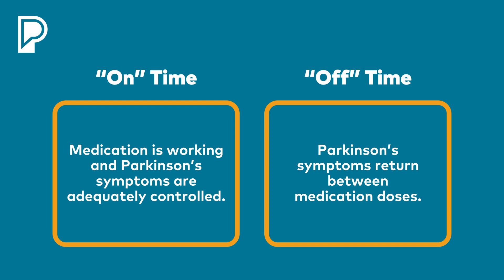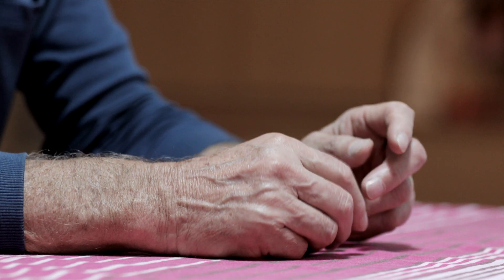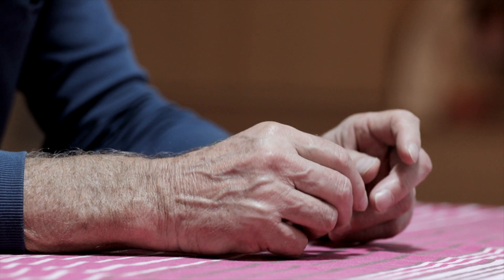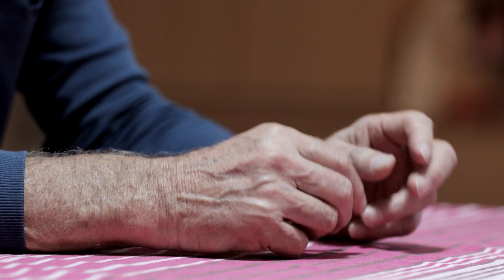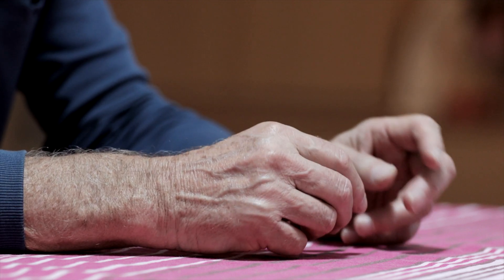When you take your Parkinson's disease medications, you can get periods where you're on and feeling quite good, but when you're off you may be stiff and rigid, and in some cases tremulous, and may have difficulty walking. When Parkinson's patients are having a difficult time keeping that good quality on time, those are the types of patients that we begin to think about deep brain stimulation.